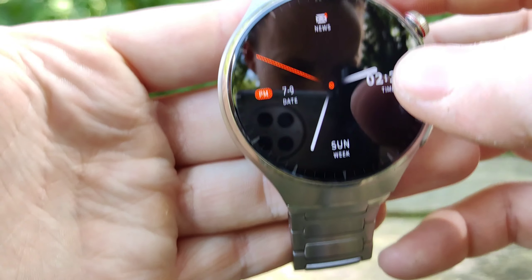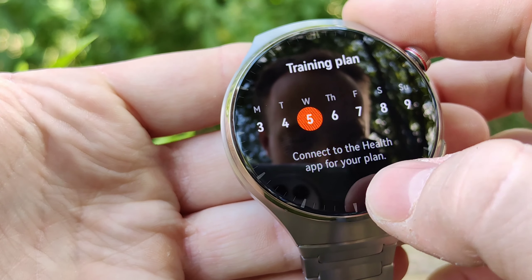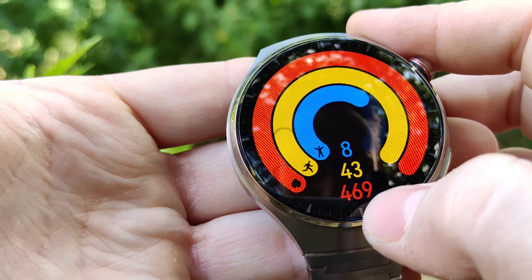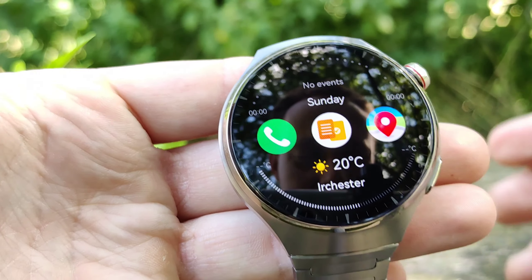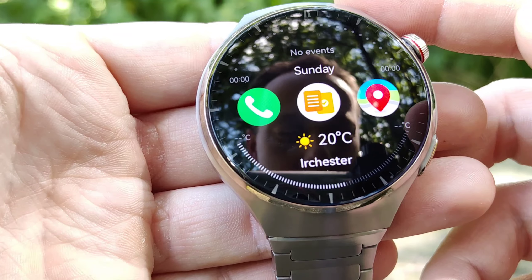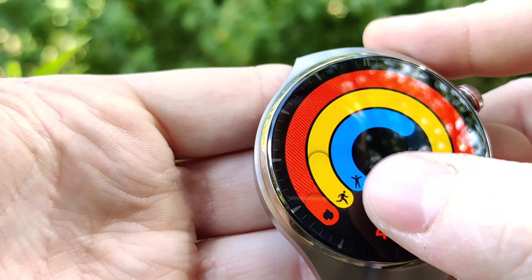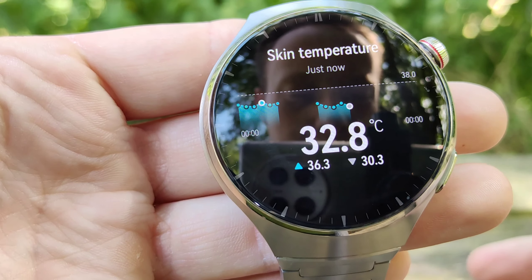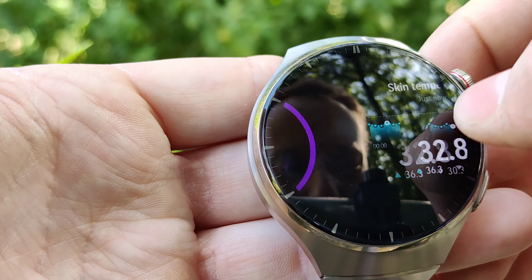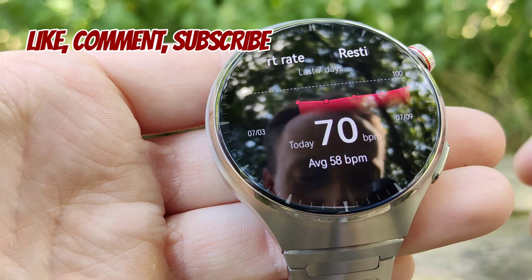On the main screen you've got stress, SPO2, heart rate, calendars, sleep tracking, skin temperature, and exercise goals for the day. New on the Huawei Watch 4 Pro is their customisable widget screen. To be honest I don't personally like it — I prefer simpler, bigger widgets that are easier to see at a glance — but it's nice to have and fully customisable. You can also add slightly more widgets to that home screen than you could on the Huawei GT3.